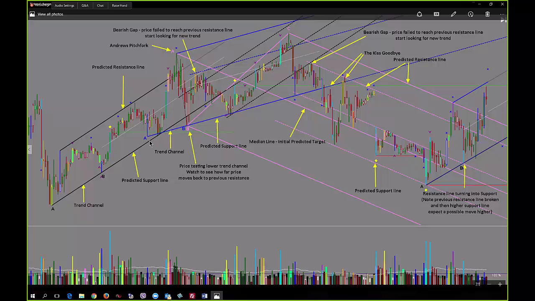But if you actually look very carefully here, this is probably a good example of where we're using Dan's tools to our favor. So we've had this sort of climax bar, weak climax, I think it is. I'm just trying to remember off the top of my head which one it is. It's the spike, I think, or weak. So then it's basically come down and then it's actually broken that point.